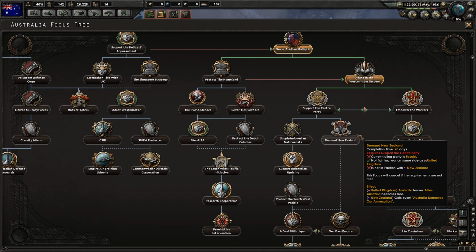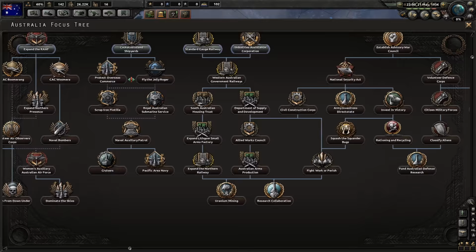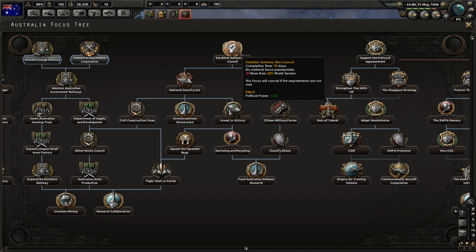Right. We can't do either of these because we don't have our autonomy progress over 55%. Of course, it's ticking up, but it's not over 55%. So, let us target another research slot, because right now, not really happy with the research situation. We need world tension at 20% for this. There is a research slot here, but can't do that.